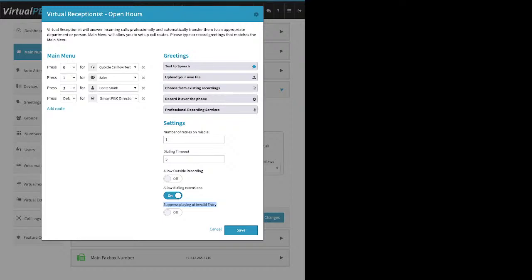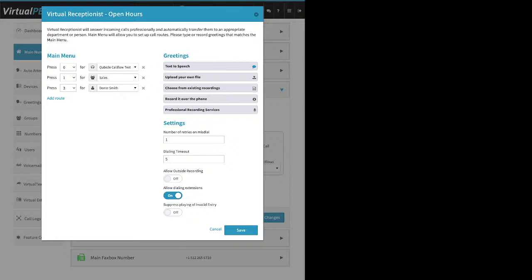Since I have a default action, it would then transfer the call to my default action. If I don't have a default action, then it would say, we did not recognize your entry and goodbye and end the call. Some people want the default action, and so that's why they suppress the playing of that message, because it just transfers the caller, and the caller is none the wiser. Some people don't want the default action because of robodialers basically using up minutes on the account.